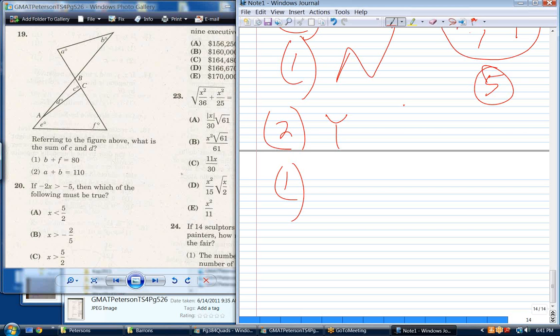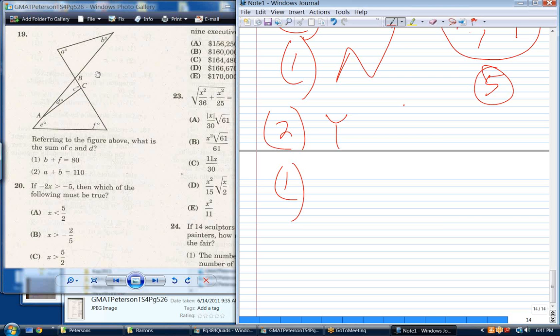Well, I could spend all day trying to figure out the relationships here, but there's a real easy way to show you that this cannot tell you what C plus D is. Can you just put them together, like draw them together? Imagine changing the slope on that line right there and this line right here. That's going to change B plus F, but it's not going to affect C plus D at all.